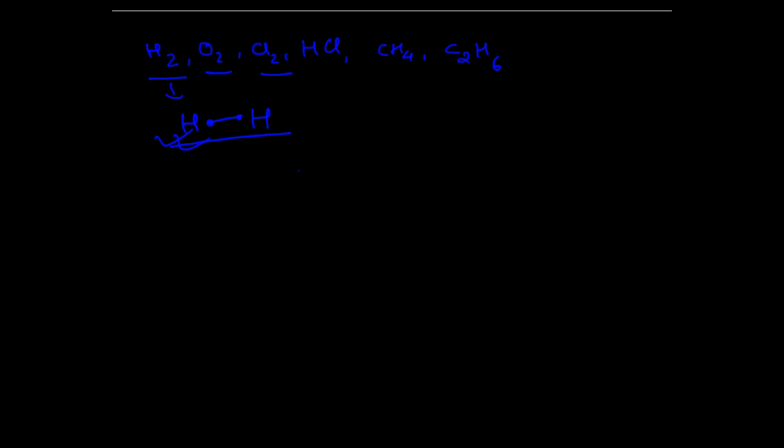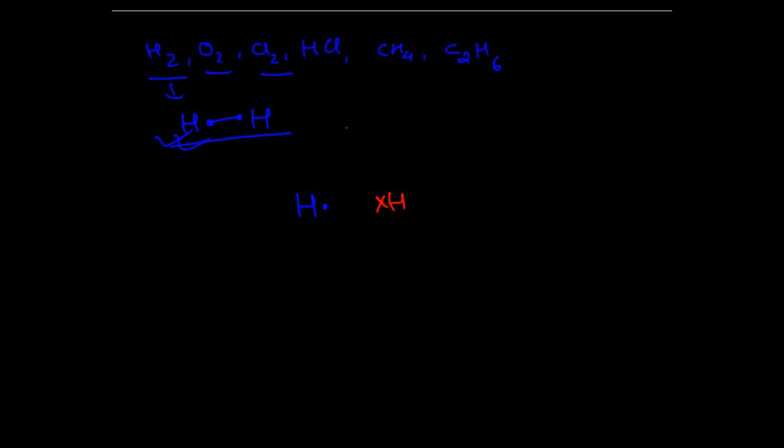Now let us read in detail about the dot and cross diagram of hydrogen. This is the first hydrogen and it has one electron, just one electron. And for the next hydrogen, I'll be using a different color so that you'll be clear. And this is the next hydrogen with its next electron. So I am labeling one electron with a dot and the other with a cross.